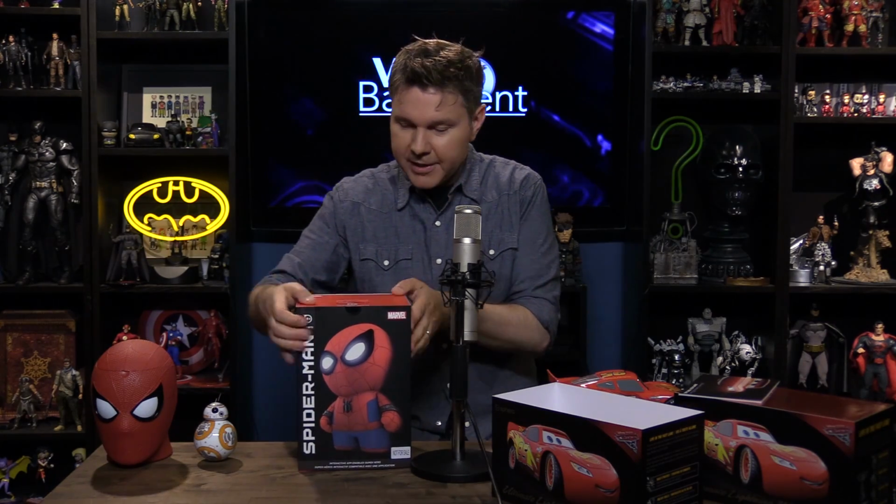But right now, let's move over to the Spider-Man. And I'm very curious about this because obviously this is not a rolling little robot like BB-8 or a car like Lightning McQueen. This is kind of like an action figure. That's going to come right off. That's such cool packaging. Look at his eyes are embossed and everything there. You can kind of see there's a reflective surface.